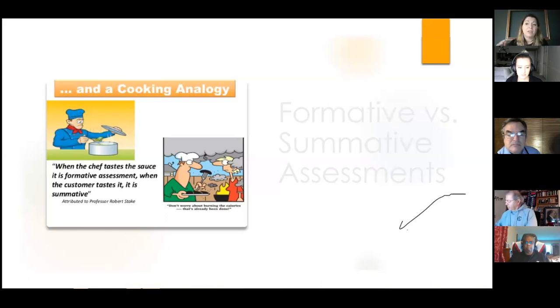It's something that's going to evaluate student learning at the end of a particular point in time in the course. Maybe it's at the end of a unit or a week. So it looks like something maybe like that test that Lynn brought up that would measure the student's ability to understand what even goes into a communication plan. Or it could be something that's measuring a course level outcome at the end of the course, like their final project might be to take everything they've learned and create that marketing plan.